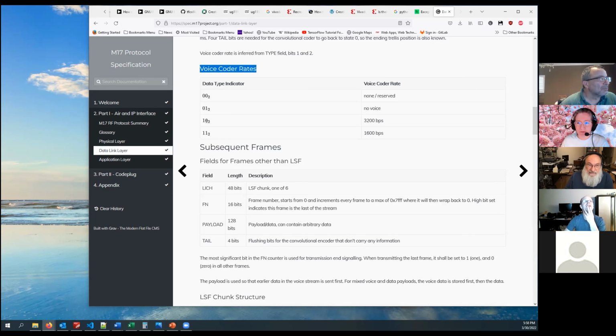And nor should it be. Codec is an application layer thing or beyond. I would not put the voice codec rates in the data link layer at all. I'm pretty extreme on this issue that the negotiation of the codec needs to be at the application layer. And if you want to sound like Ambi or you want people to sound like Ambi, you can choose that. But the rest of us would like to recognize our friends.